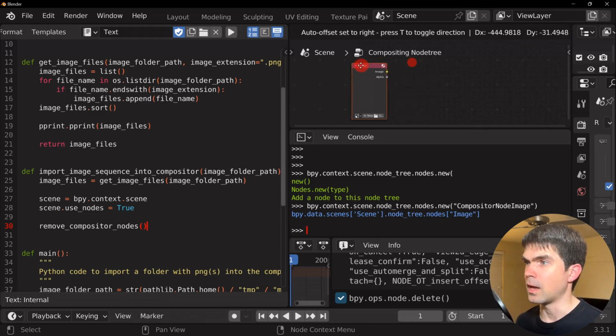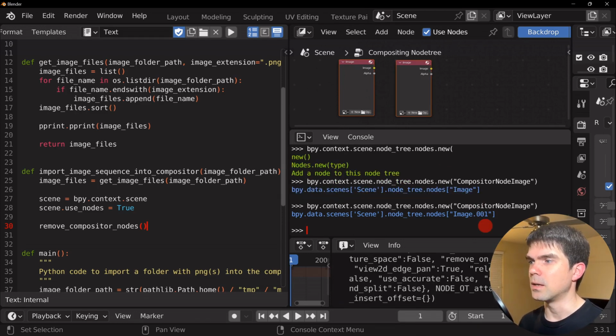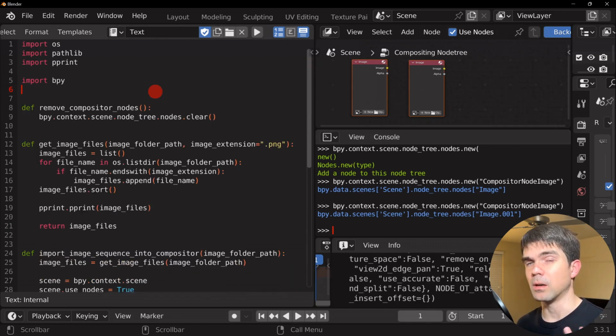Here is that image. We can just move it. I'll hit the up arrow to repeat the previous command, and then hit enter to get another node into the network. Okay, now let me put these commands into a separate function, and we can start working on adding the rest of the compositor nodes.